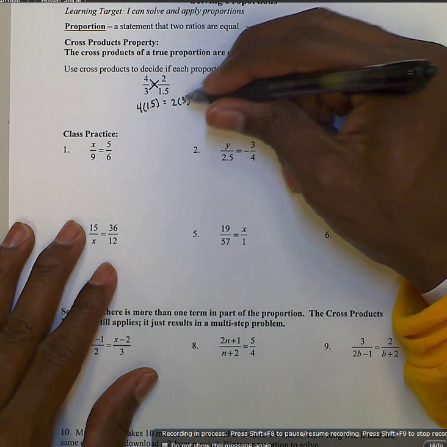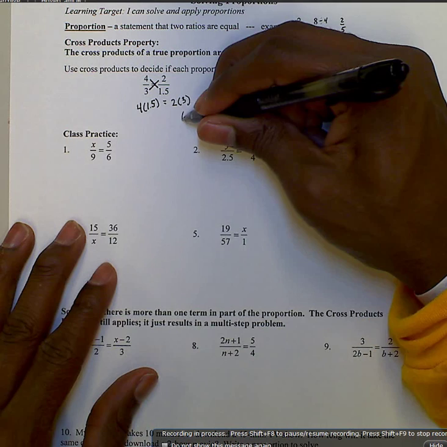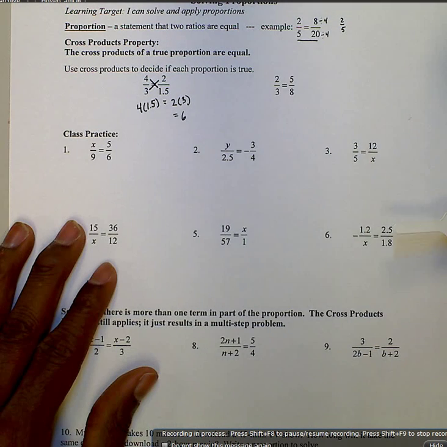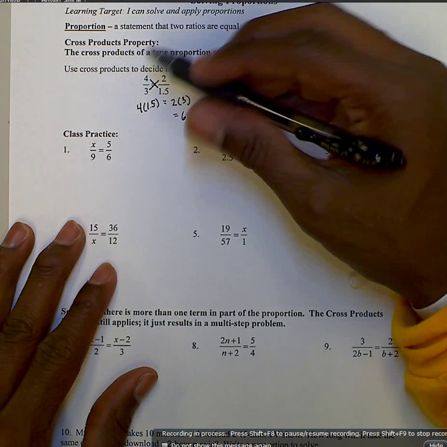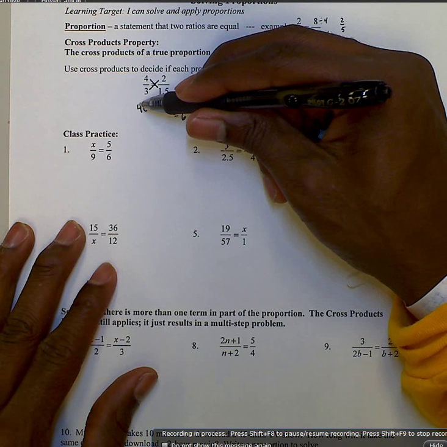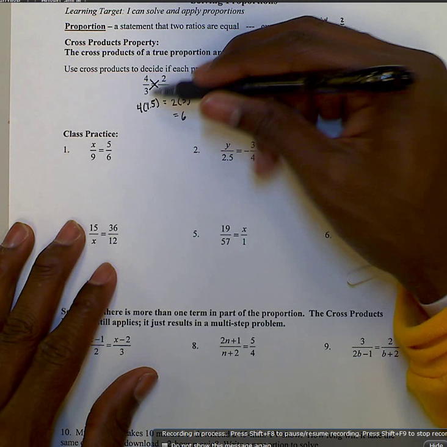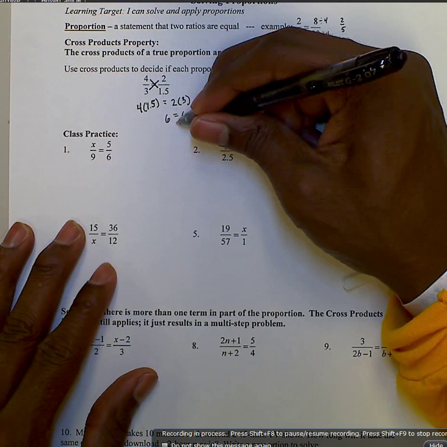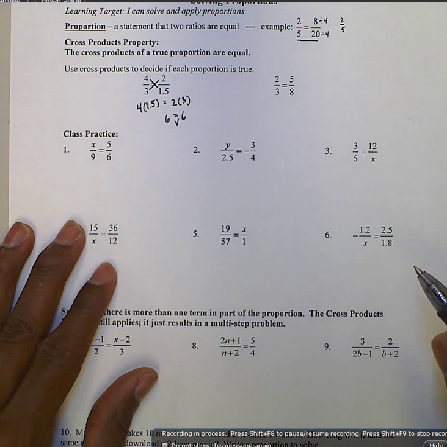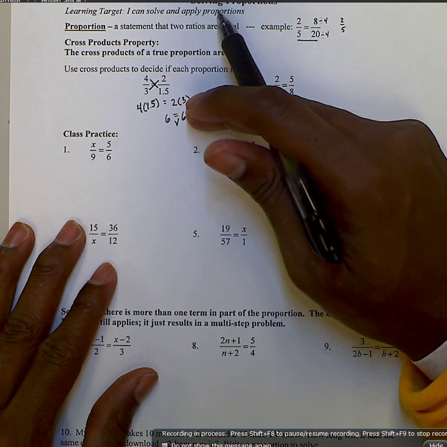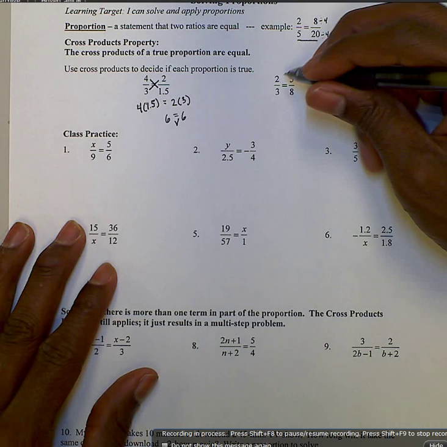Now 2 times 3, everybody knows is 6. 4 times 1.5, if you need a calculator, use it just so you can prove yourself, but 4 times 1 is 4, 4 times 1/2 is 2, so that is also 6. Because these two fractions are the same, they're equal to each other, then we know the cross product will be the same as well. Okay?